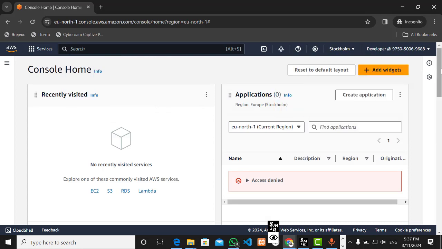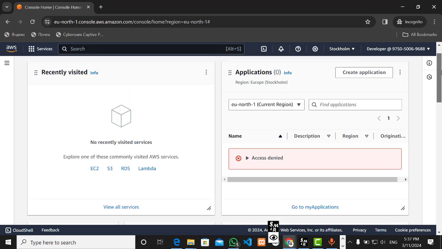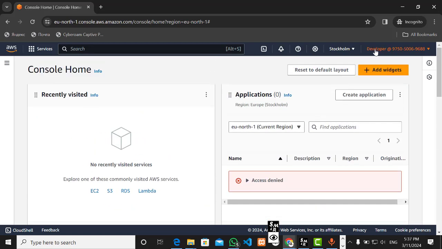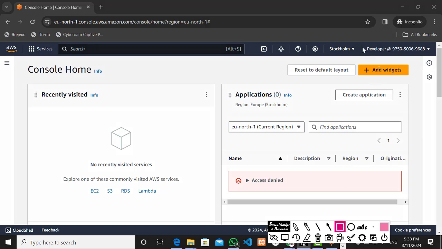Now you can notice that this is a platform now. This is a portal now for developer. Can you see the developer? The name is changing here. Can you see now? Developer. Let me show you. Can you see the name here? The name here is developer. You can see it now.